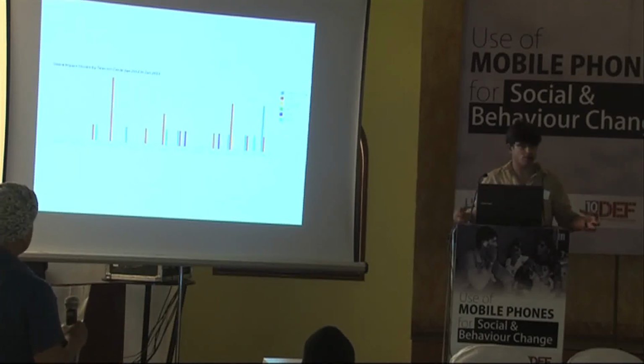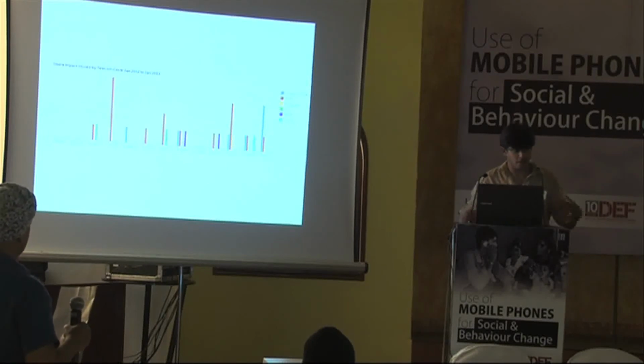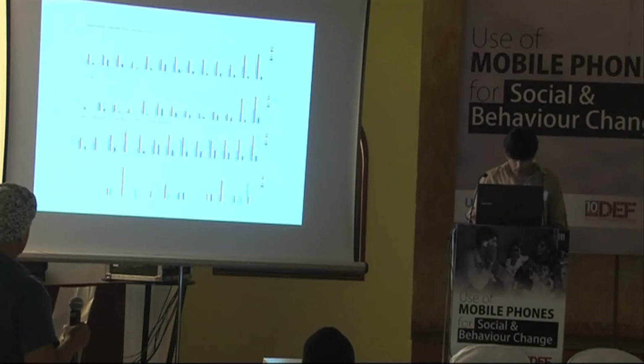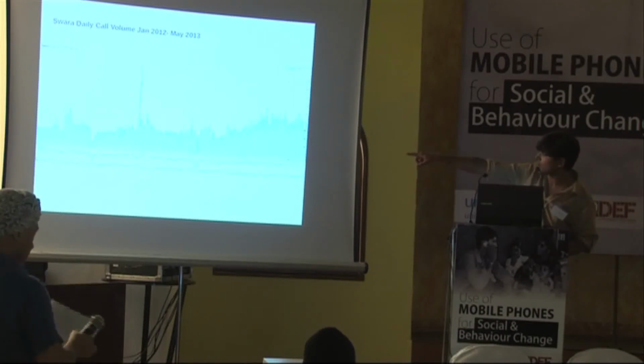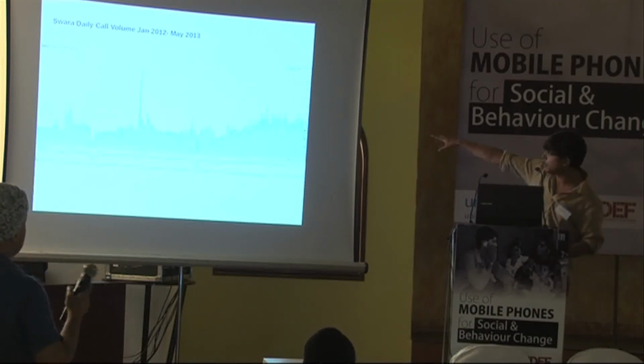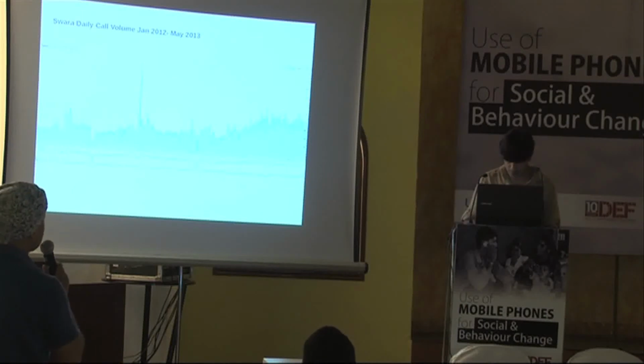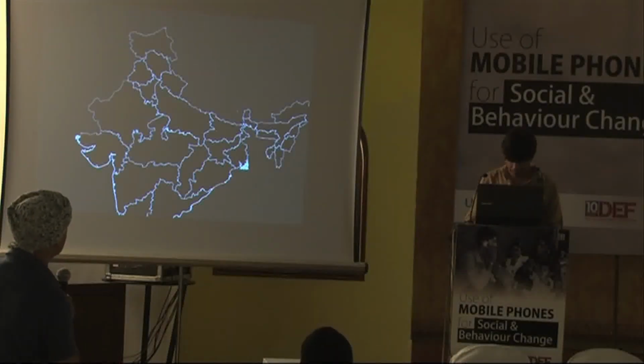With 4,500 calls a month, you get maybe 1 or 2 impact stories a month, but that will impact at least a few hundred people. That's just a comparison of all 4 of those. That's the daily call volume. If you see, it's gone up from somewhere around 100 in Jan 2012, and it's up to the 500, 600 mark at this point. Where does this happen?